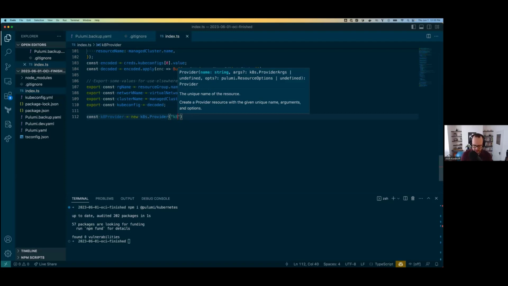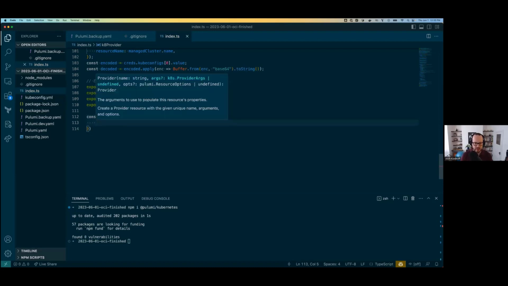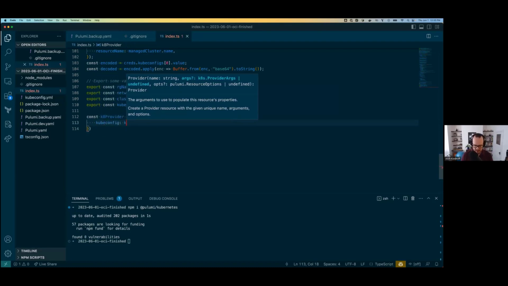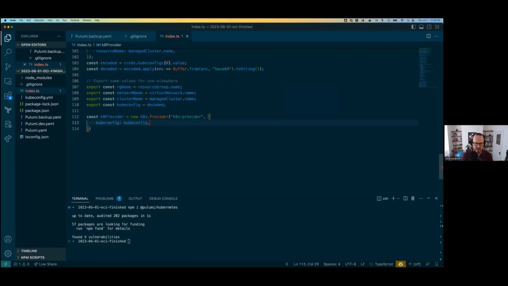So we'll give this a name. We'll call it Kate's provider. And then we will configure it with its options, and we will set its kube config to be the kube config that we grabbed from the AKS cluster. All right, cool. So now we have our provider.